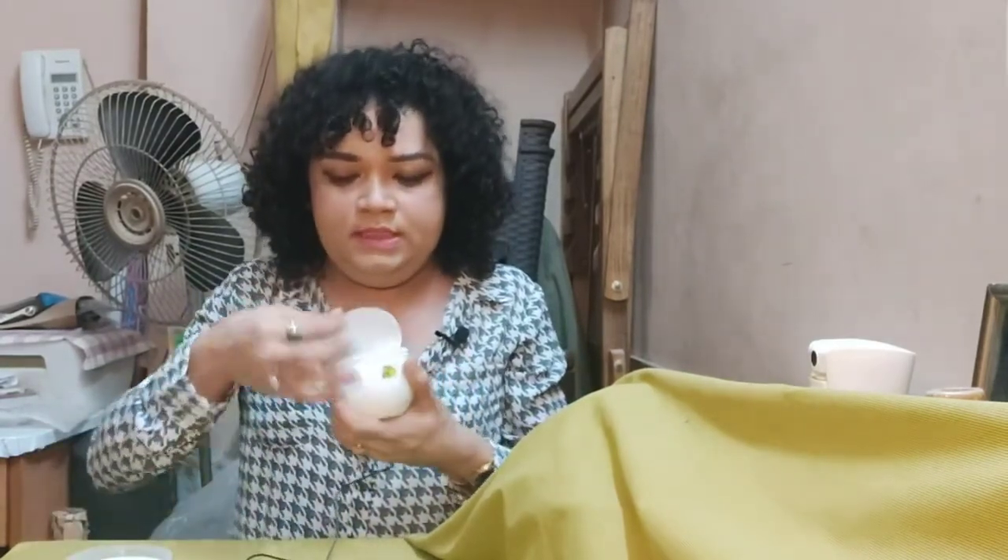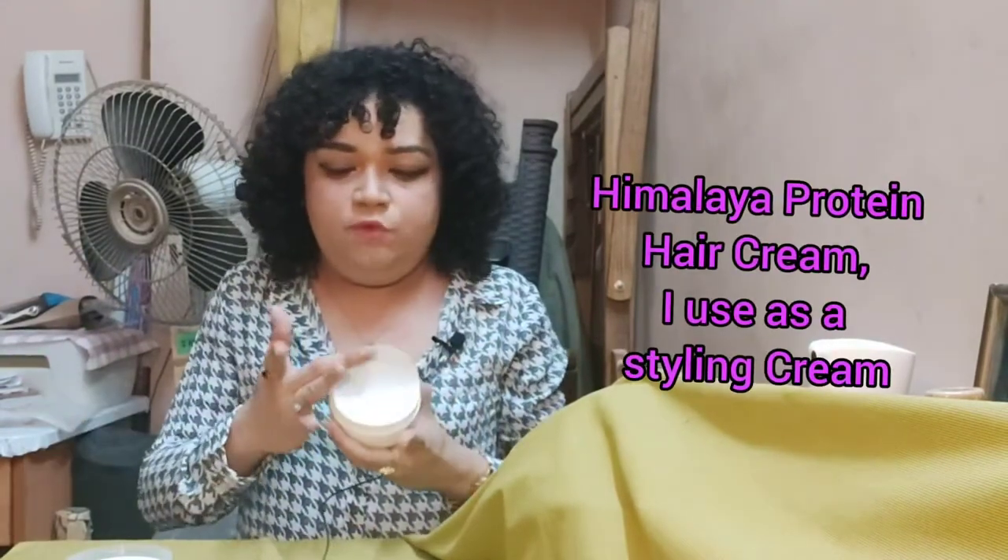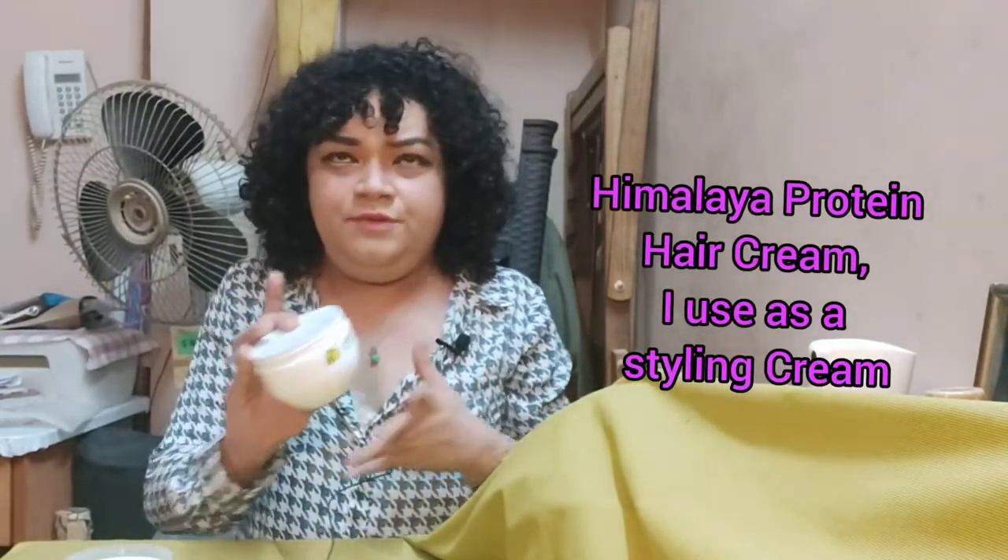Then I spoke about Plum so much in my last video. I thought it was the hair mask I saw in a review that was slightly green in texture — I'm sorry, that was a mistake. It is clearly white, and it has around the same texture as my Himalaya protein hair mask, which is affordable at around 150 rupees for a 200 gram tub. I use the Himalaya one as a styling cream; this Plum one works great as a hair mask.